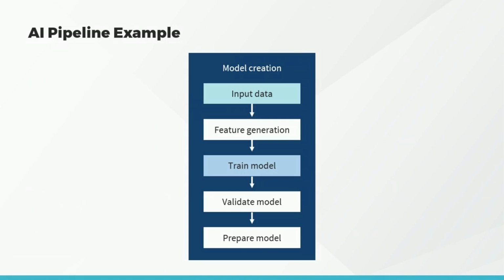When we create our first model, what we have to look at is the image data. This process is going to begin with the input data that you plan to use to train our machine learning model. The data is typically a collection of examples with features that the model is going to learn from. The next thing is known as feature generation. This step involves transforming raw data into a set of features that can be used by the model. These features are the attributes or properties that the model is going to use to make predictions.